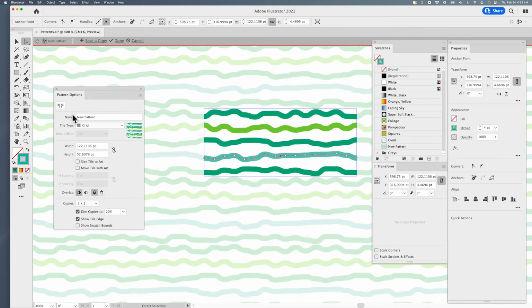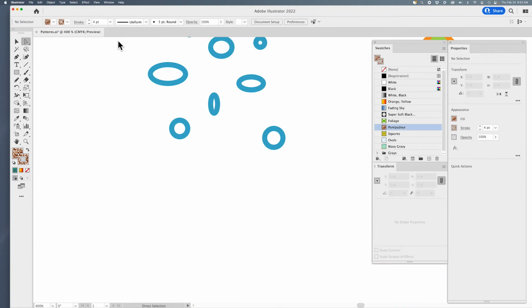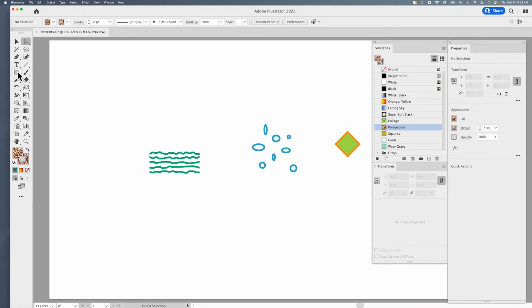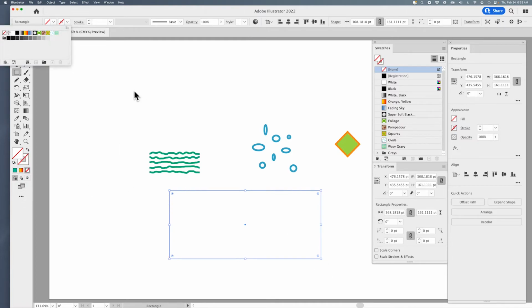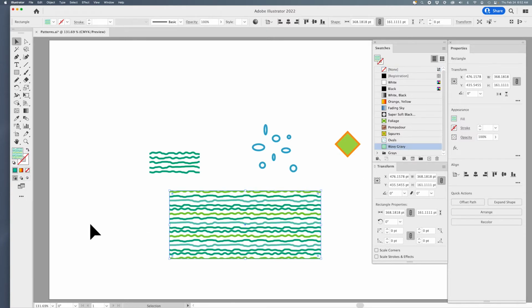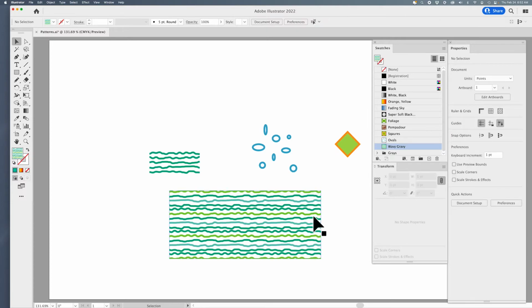Now I'm going to name this. I'm going to call this my wavy gravy. And I'm going to click the Done checkbox up at the top. Let's zoom back out, and let's see how successful we were with going in and making sure this works. So I'm going to draw my container. Of course, I still have my stroke on from my initial one that I had created. Now I've got my container. Now I'm going to put in my wavy gravy. Looks great. I love it. Now it doesn't give me that disconnect in between those ends. And so I've just created 3 different types of patterns quite quickly.